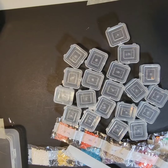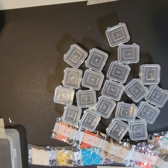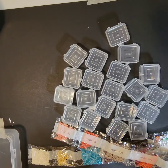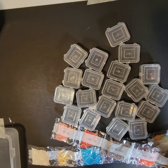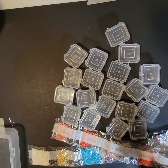But I think my next favorite one would be the new ones that look like the Tic Tac ones, but they're double. Double Tic Tac container. I think I'll enjoy using those. Because I don't mind the Tic Tac containers themselves. It's just they don't fit a whole lot in there.